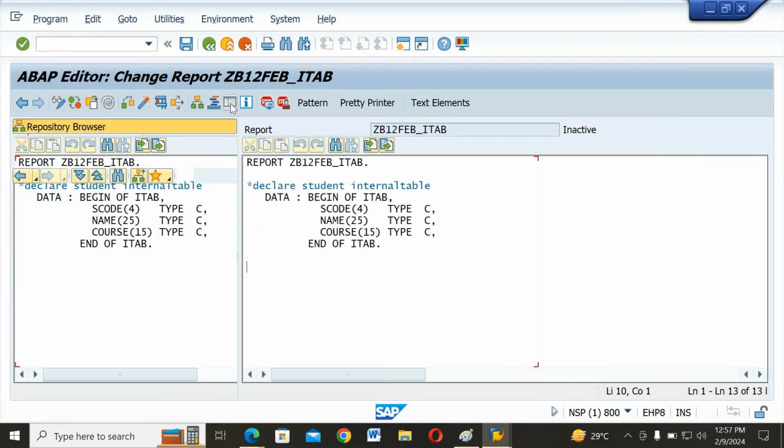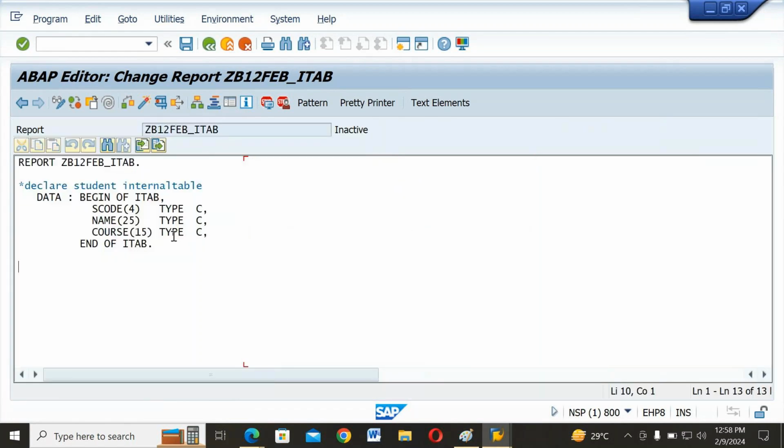Okay, like this. So now I want to store information. So how do you mention it? I can mention itab hyphen student code equal to, within quotes I'll say S1 to 3. For character data you should always keep it in single quotes. Again itab hyphen name is equal to, within quotes I'll mention Ramesh.